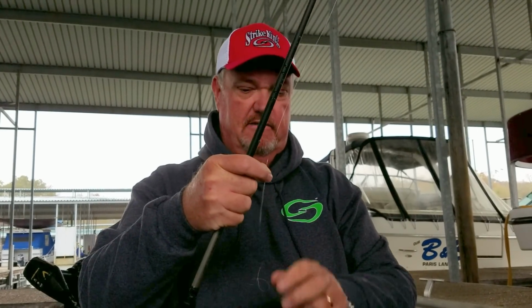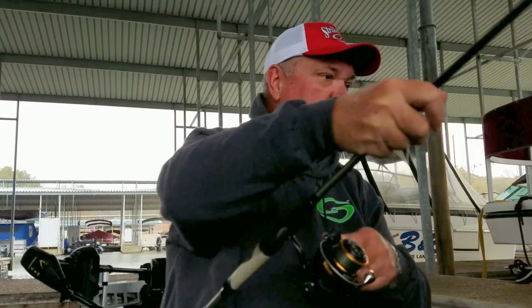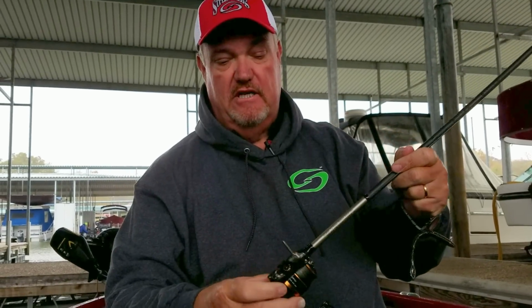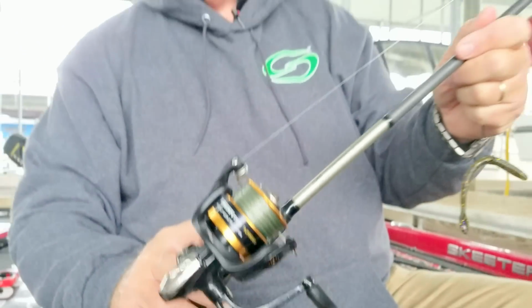Now you may ask, well, why do I use such a long leader? You'll notice on this rod in particular that I picked up, I've got maybe 20, 25 feet. If you were actually to go and measure this leader, it's really long. You can see I've got several wraps of fluorocarbon over the top of that braid. So I'm not using a little small leader. So why is that important? Well, when you make a cast, even with 25 feet of line out there for that leader, you still got the benefit of all that braid for the hook set, the non-stretch aspect of it, and as I mentioned, you're still going to get twist if you're fishing with spinning tackle, but the braid is not affected.